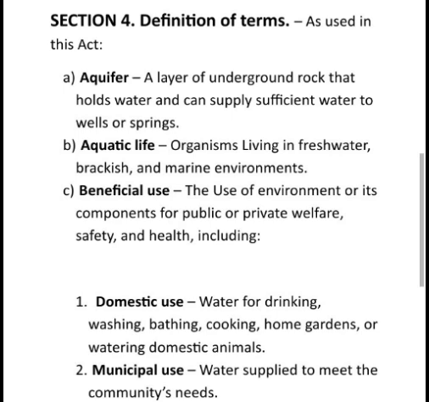First is the aquifer, a layer of underground rock that holds water and can supply sufficient water to wells or springs. An example of an aquifer are the sand, gravel, or rock that stores groundwater. And another common example is the water source that supplies wells used for drinking water in the communities.